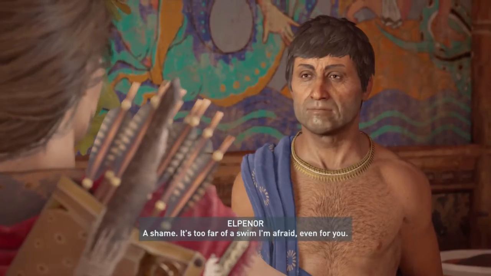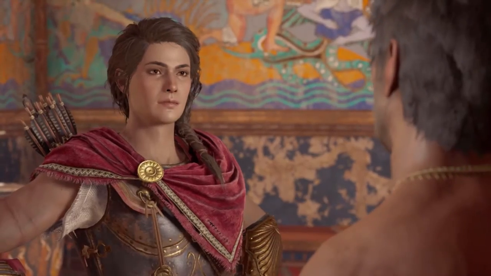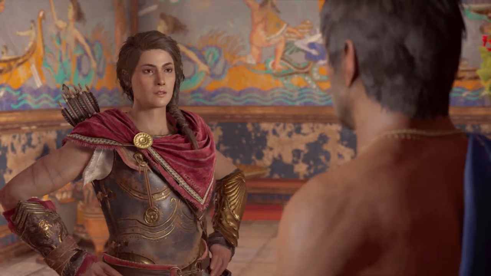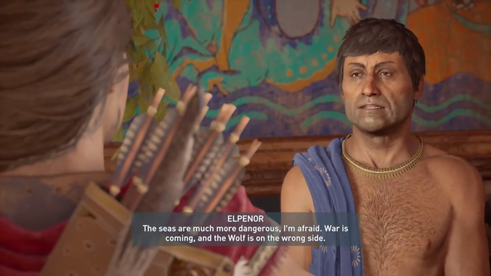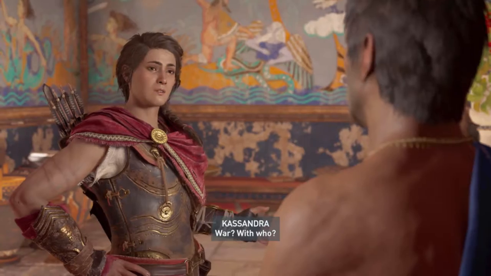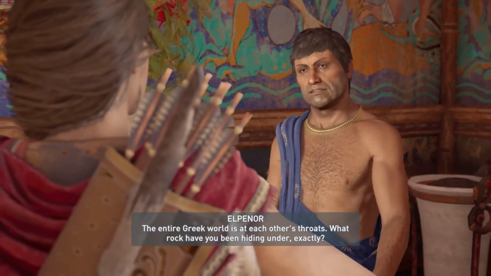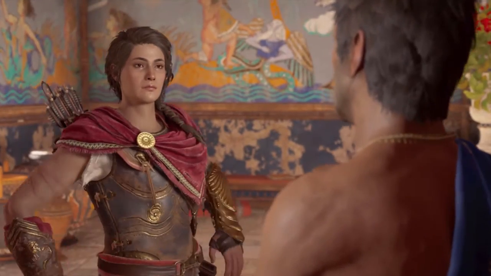It's too far of a swim, I'm afraid, even for you. I'll find one. Good. I hope it's sturdy. The seas are much more dangerous, I'm afraid. War is coming, and the wolf is on the wrong side. What war? With who? The entire Greek world is at each other's throats. What rock have you been hiding under exactly? Kefalonia.